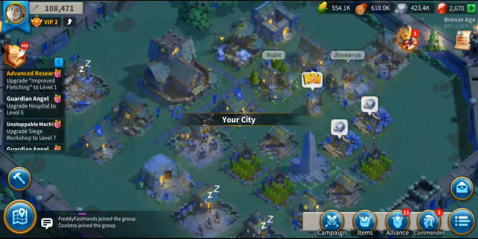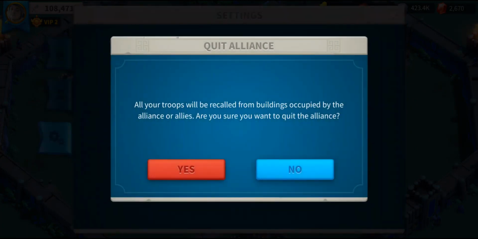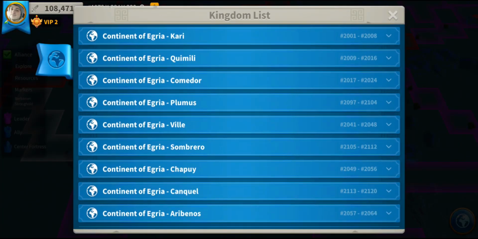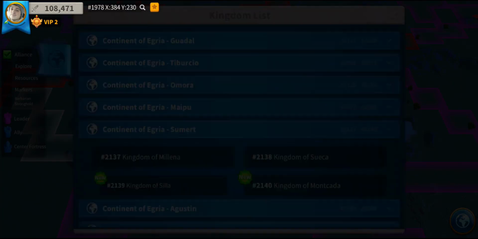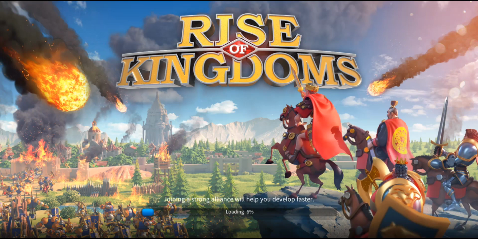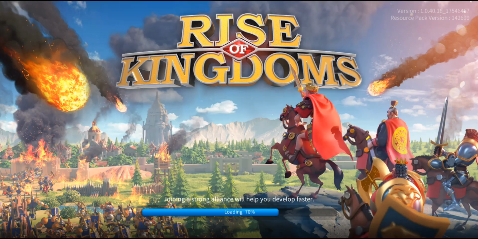You can't have more than 2 characters on a server, so the alliance, they gotta quit. Obviously, I forget about that every time, so make sure you quit your alliance first, and then zoom out, click on the globe, and then we're gonna go to a new server. So these people have only been just playing. You can teleport over there now, and this is the first jump with the new account.